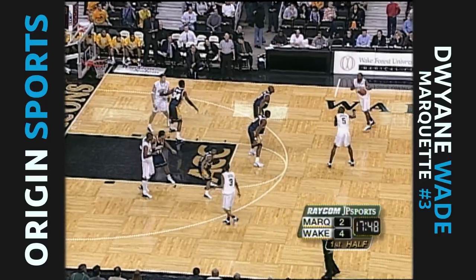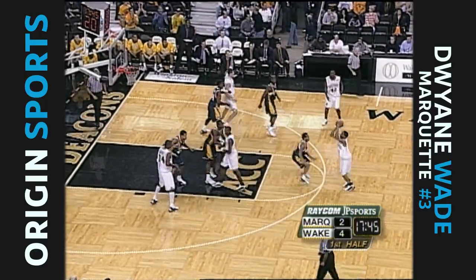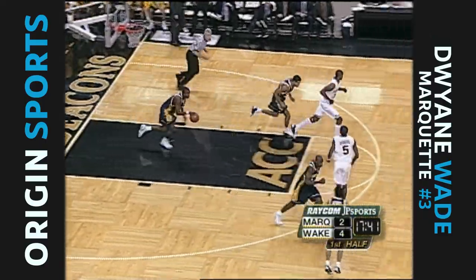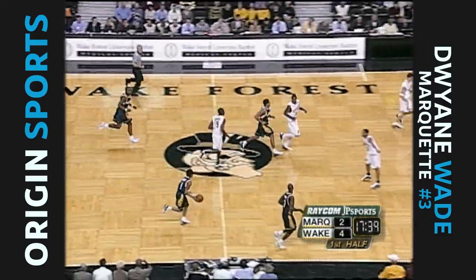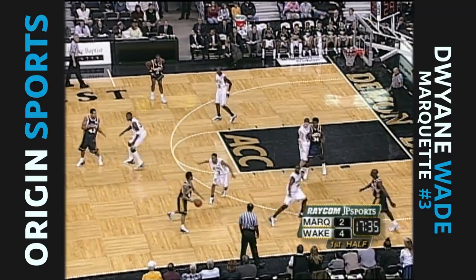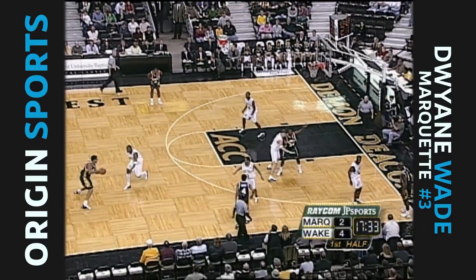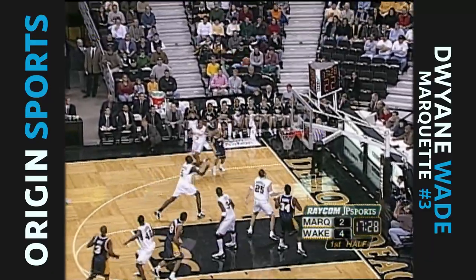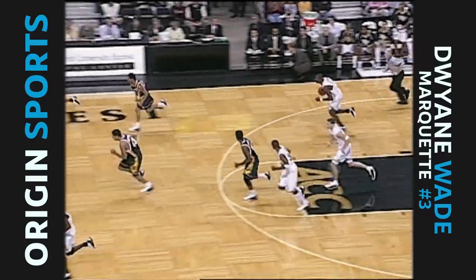Josh Howard out front, 4-2. Here's Hicks for three - dead on, great blockout, no white shirts anywhere close to getting that ball. Langston pins up with a rebound, he averages almost six a game. He takes the sixth. Down low, Henry backs out, shot blocked by Hicks, taken by Howard.